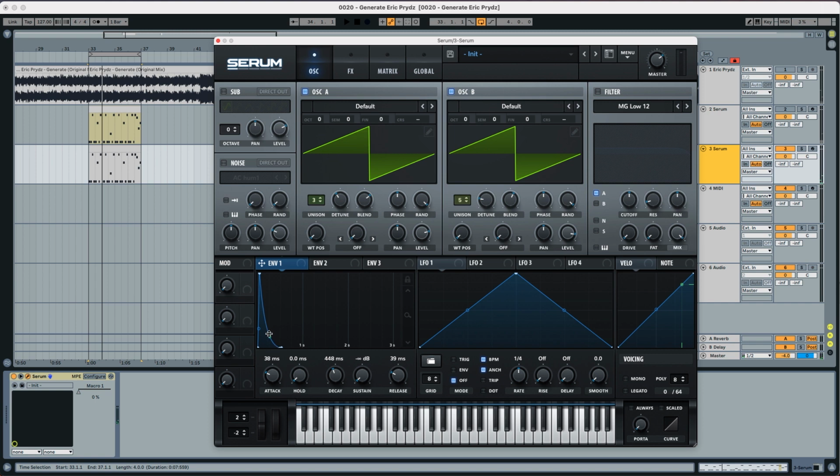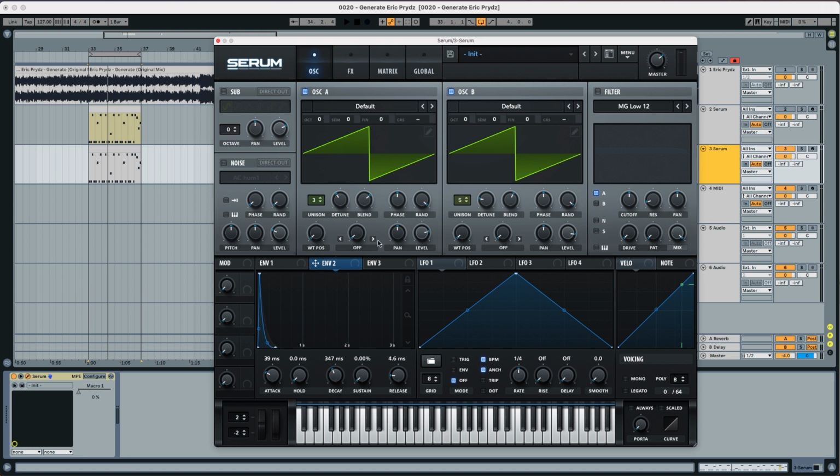Now this handle over here, put it exactly on this line over here, okay? Put it exactly on top of the line. Now envelope 2 is going to be similar. We're going to use this to modulate the filter afterwards, but attack 39 milliseconds, the decay is going to be 343. The sustain all the way down, and the release is going to be at 4.3. But now this handle over here, you have to put it at this level, okay? Maybe a tad up, but just a little bit, okay?